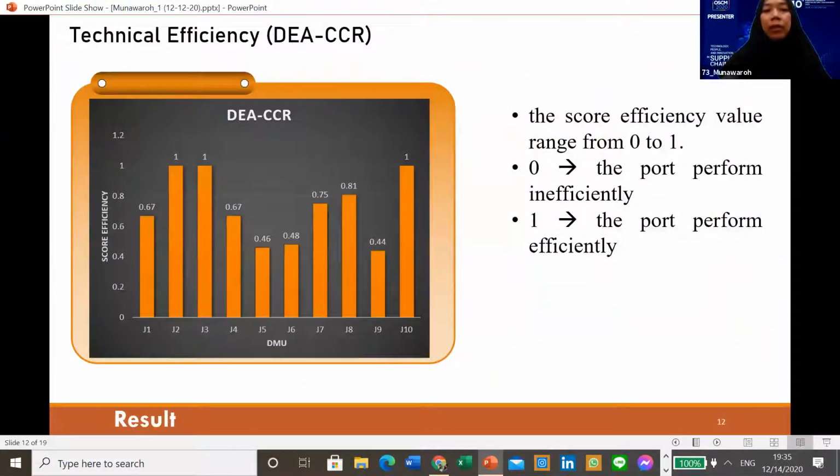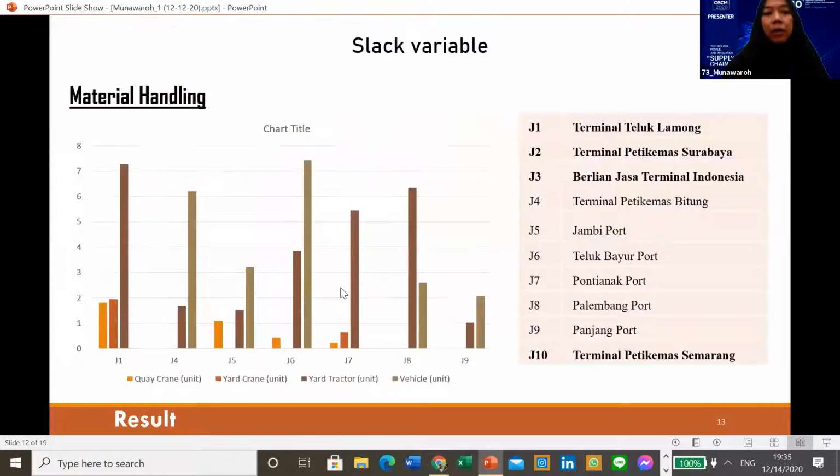From this study, from the DEA CCR, we get the result that 3 ports are efficient, but 7 ports are inefficient. From the slack variable, we can find the reason why the ports are inefficient.